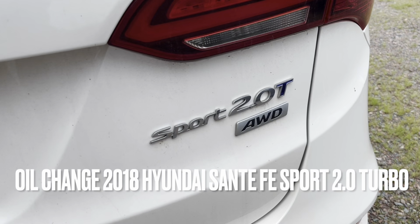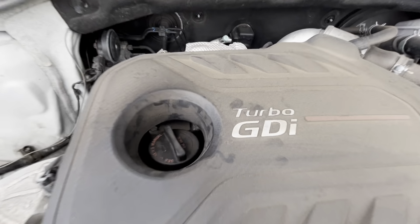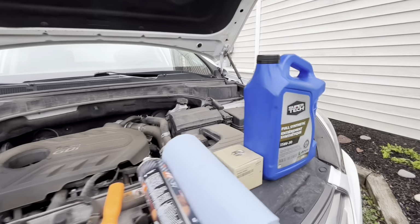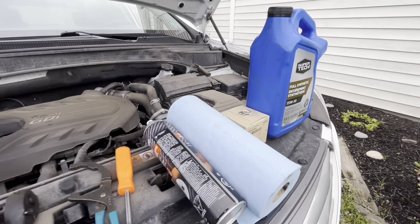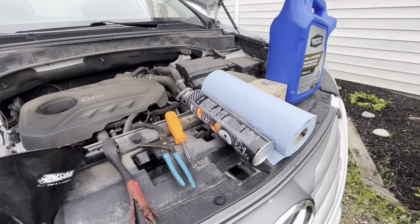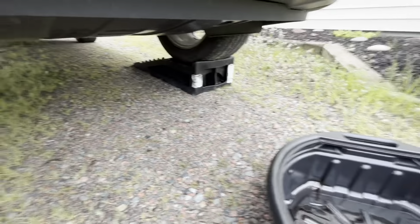So today we're changing the oil and filter on a 2018 Santa Fe Sport with the 2-liter turbo. Let's jump right in. First off, you're going to need 5.1 quarts of 5W30 oil. I'm using an OEM filter, paper towel, brake cleaner, a pry tool, oil filter pliers, a 17mm socket or wrench, a funnel, an oil drain pan, and ramps.